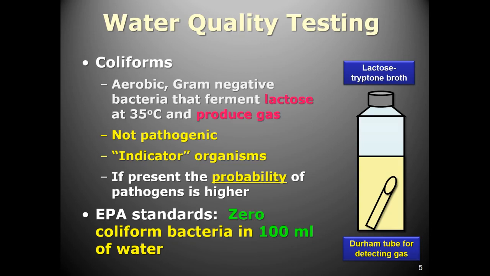So the EPA has set a standard of 0 coliform bacteria in 100 milliliters of water. Normally when we put stuff out on agar plates, we would put 1,000th of that. We'd put a 1/10 of a milliliter instead. So in order to check it for coliform in 100 milliliters, we have to go to this larger system here to do that.